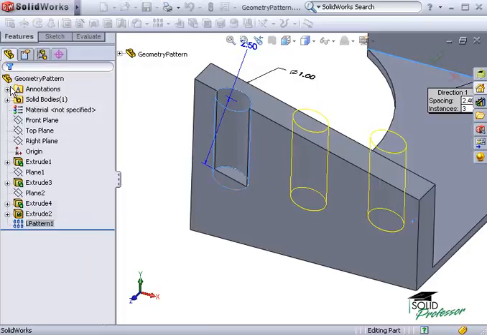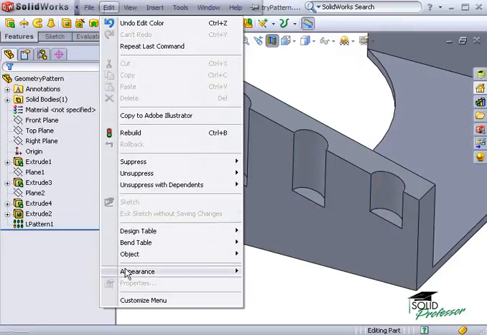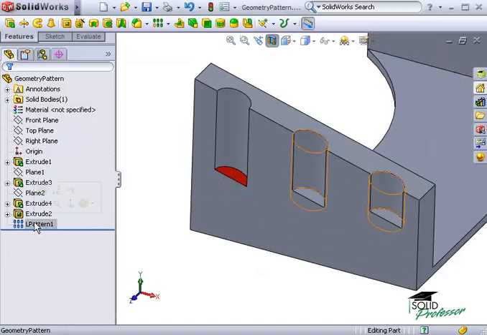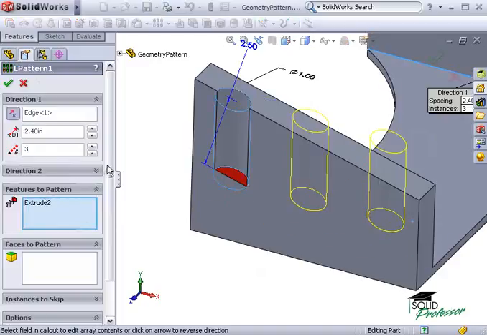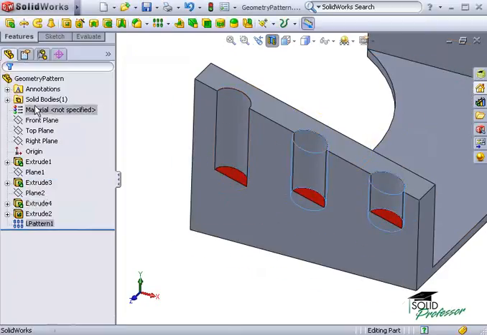With the option inactive, I'll go ahead and change the color of the seed feature's end face. With the color added, I can go back and edit the pattern feature once more. This time, I'll select Propagate Visual Properties, and when I click the green check, we see the color changes propagated to all the pattern instances.